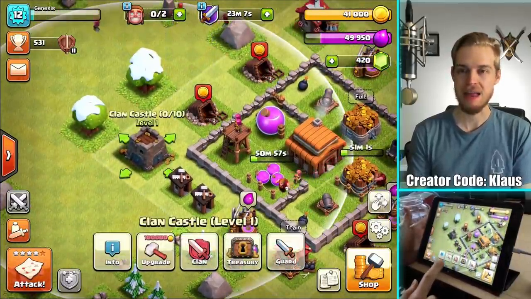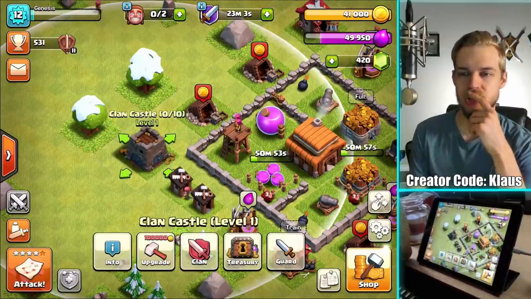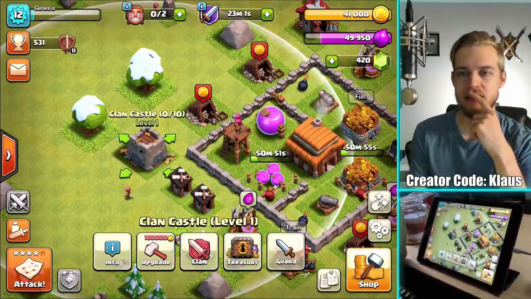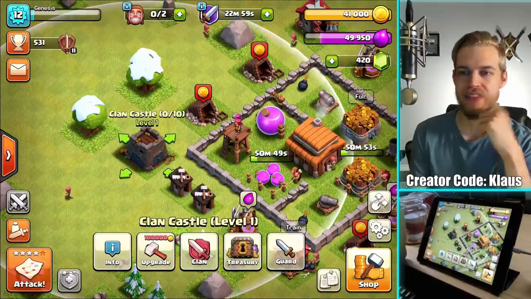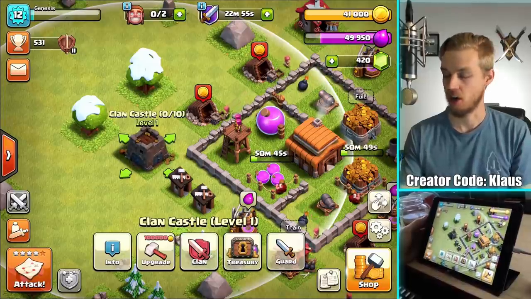I don't even have a name for the clan yet. Maybe I shouldn't make a clan. Maybe I should join an existing clan that I have. Maybe I should do that. Hold on a second.